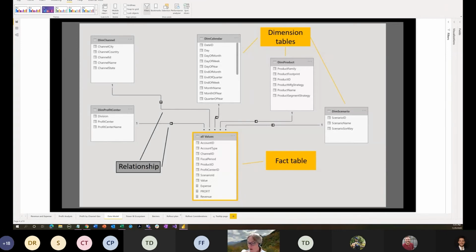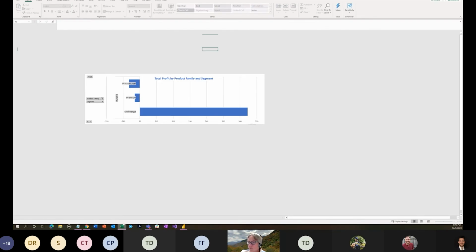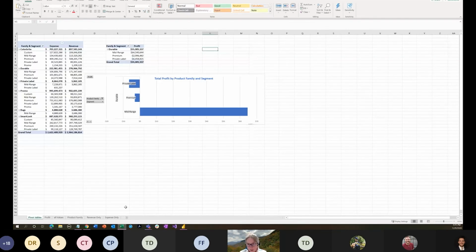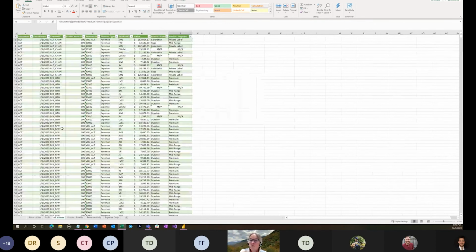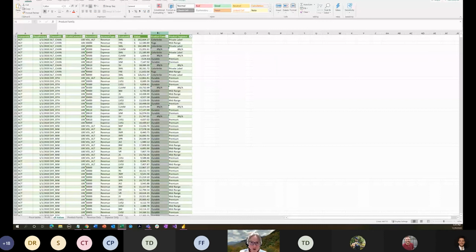So for example, let me go back to my Excel really quickly, because this is where that VLOOKUP analogy becomes very useful. If you're comfortable and familiar with VLOOKUPs, which I assume a lot of you probably are, a VLOOKUP is the way that you in Excel create a relationship between one worksheet and another worksheet. The difference being that in a VLOOKUP, I have to pull the data back into the worksheet. So if you look at my column here, product family, I had to use a VLOOKUP to go get that piece of data from another worksheet and bring it into this one so that I could put it into a pivot table.